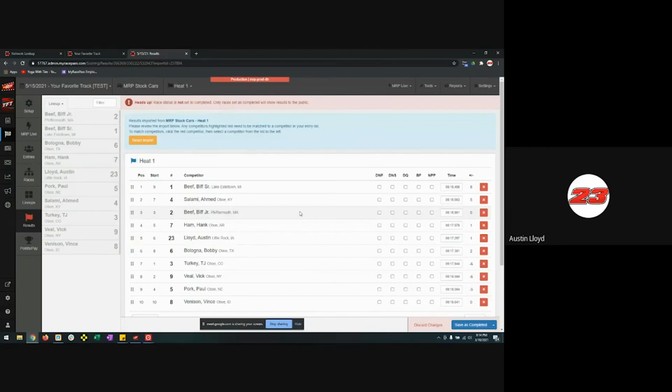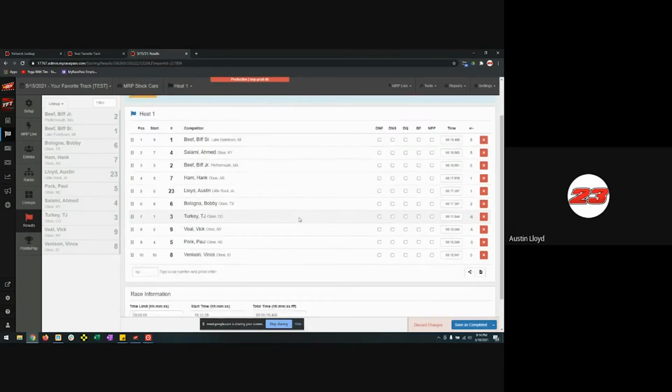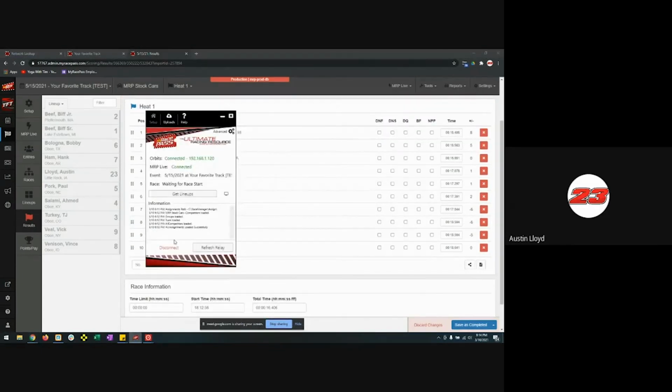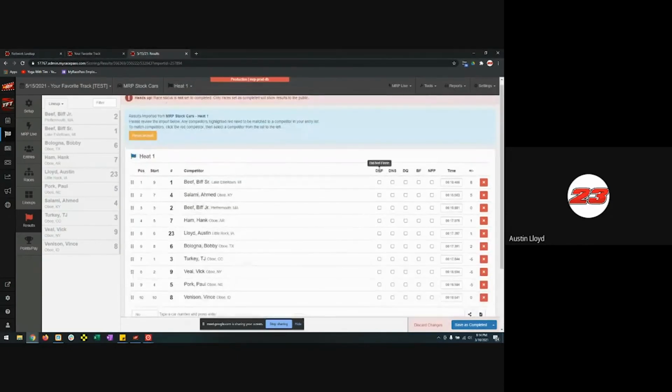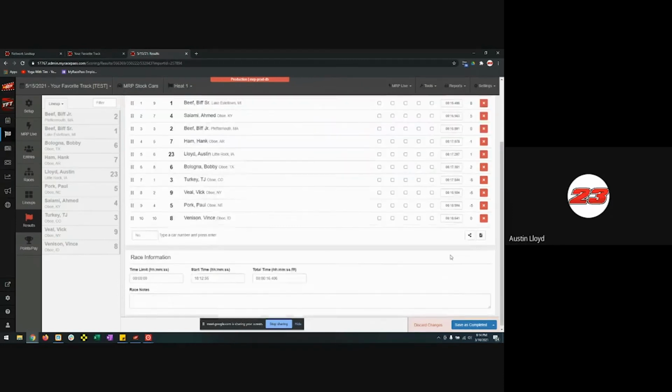You don't have to do the import on the same computer that the transponders are running in. I just would definitely advise to have this up and running in the background on that same computer and have MRP Live installed on the same computer. So that person presses get lineups. That's all they have to do. When the race is over, you'll come back here. If you see something's wrong in the import, you want to try it again, just hit reset. Brings the import over again. And this is obviously the same screen where you DNF, DNS, whatever else all the way through.